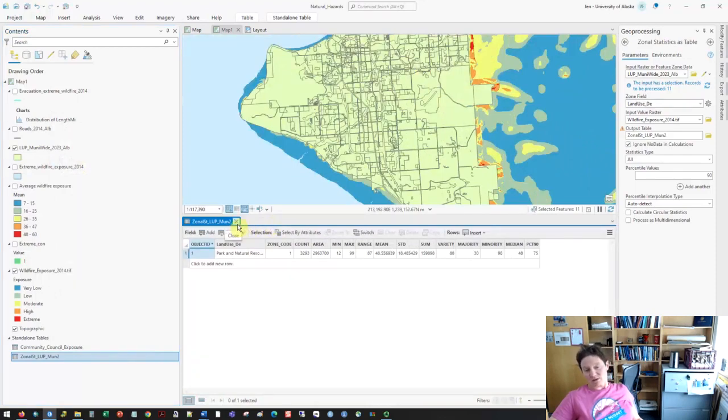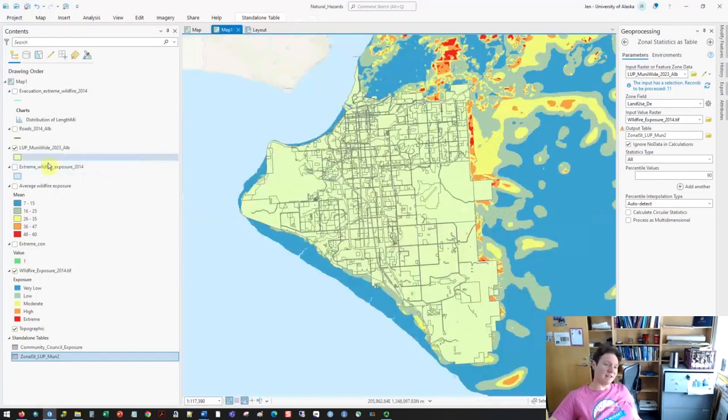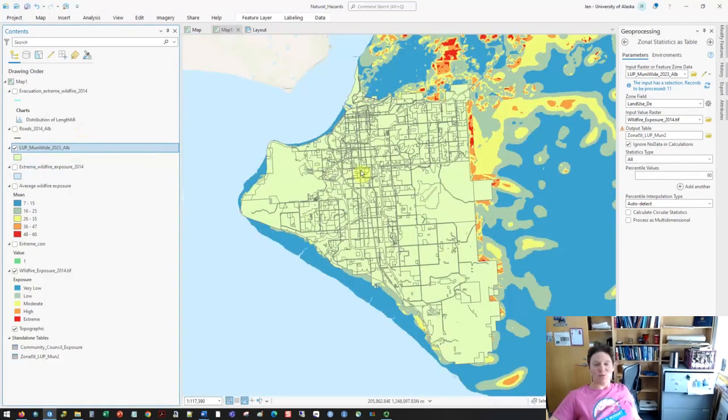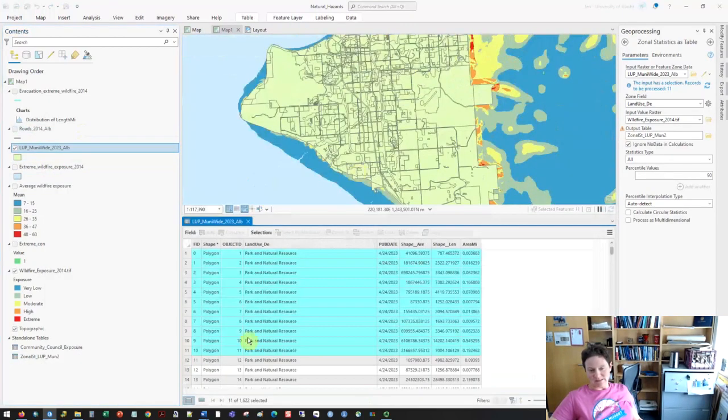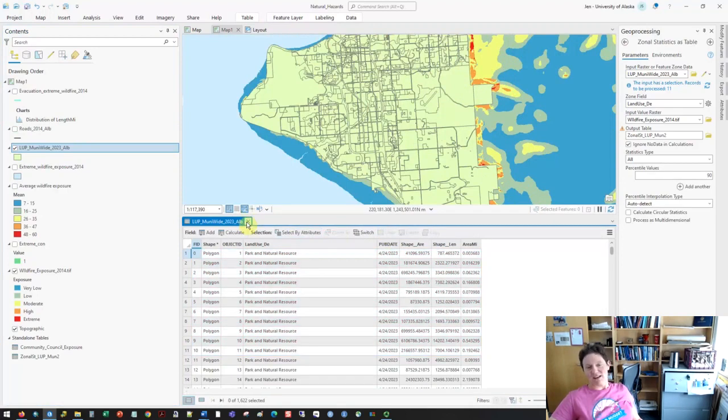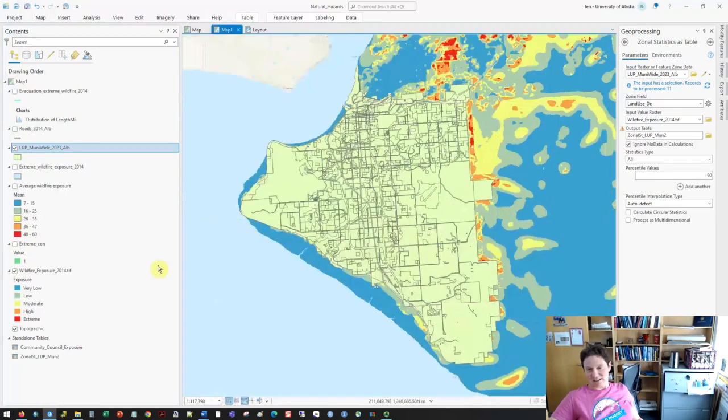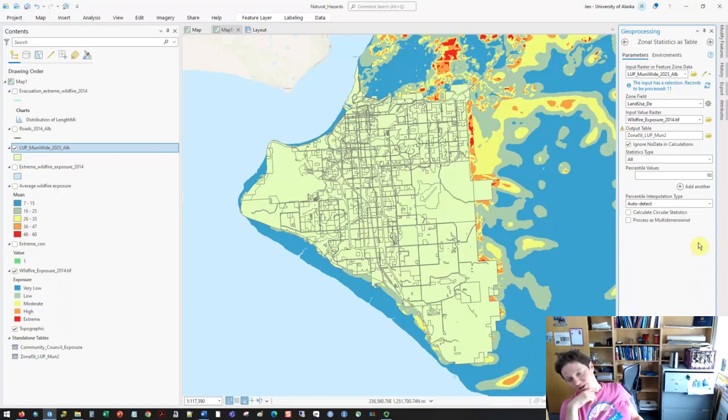I only had one record selected, so it did one. My bad. Open up the attribute table and clear. We will try that again. The good thing is that it's still open, everything is saved, so I actually just have to hit run. Always make sure your records are cleared. As you can see, I did not. My bad.